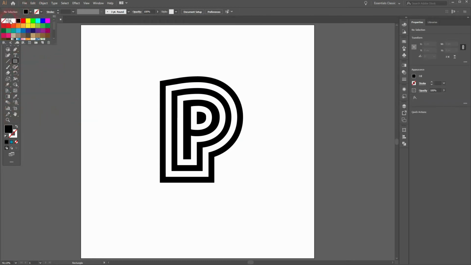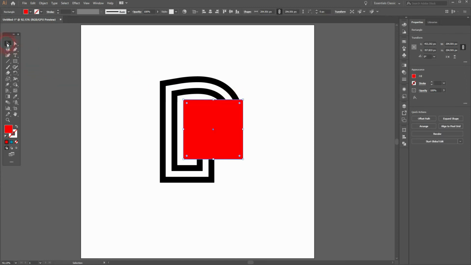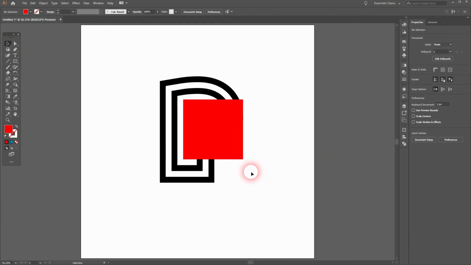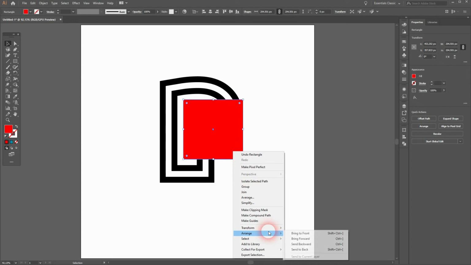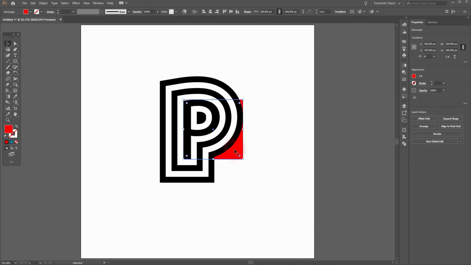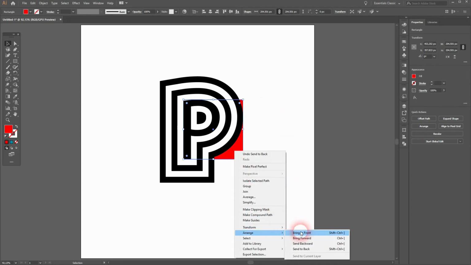Go to the bottom part of the first P letter, so not the offset. Then go upwards. Smart Guide's happy with that. Make sure you've got the diagonal Smart Guide as well. Let me arrange that center back and you can see where it is. So we need a couple of more offsets. I'll bring it to front again.